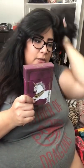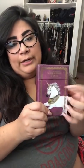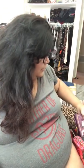I believe Ethany was selling them on her website. I don't think these are in print anymore. I think that Ethany was selling the last of her batch and that's all she was going to have. I don't know if the actual creator of the deck was going to be selling more, but I want to say these are going to be out of print, or if not, they are already out of print.